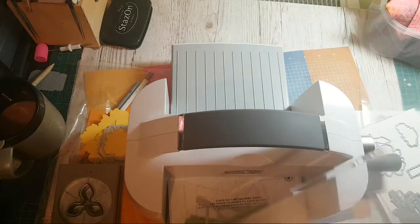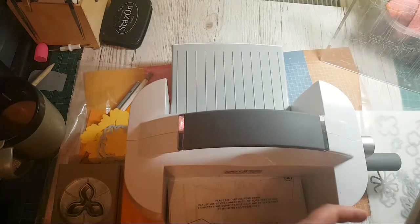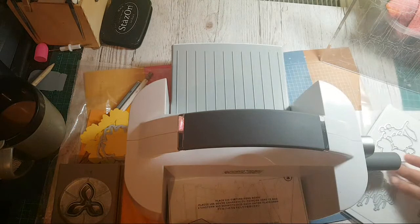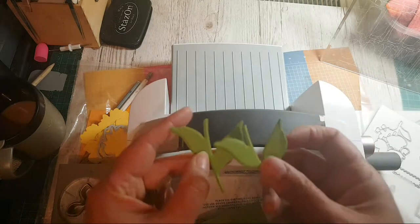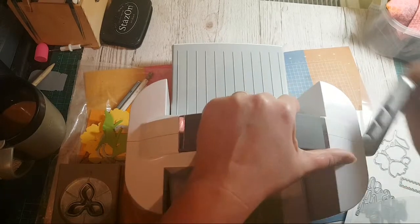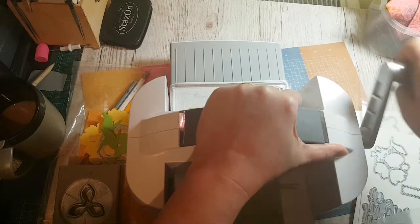I'm using the dies from Floral Gallery and the Perennial Flower ones, those ones, Deborah. So these are the dies that match the Art Gallery stamp set. There are stamps that match these that you can stamp and then cut these out, but I'm using them without a stamp today.